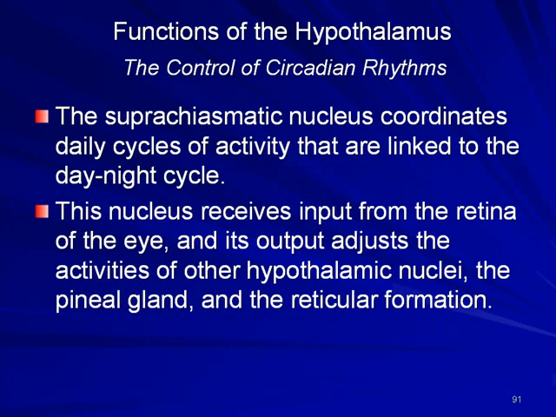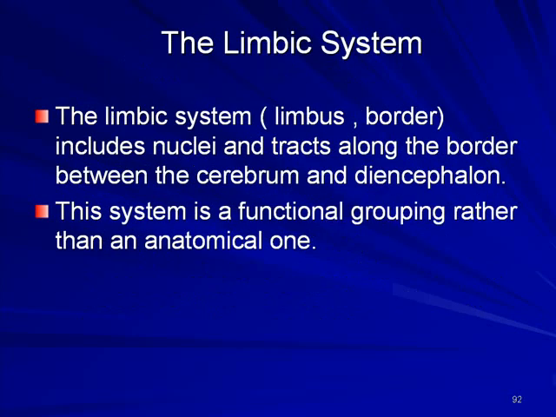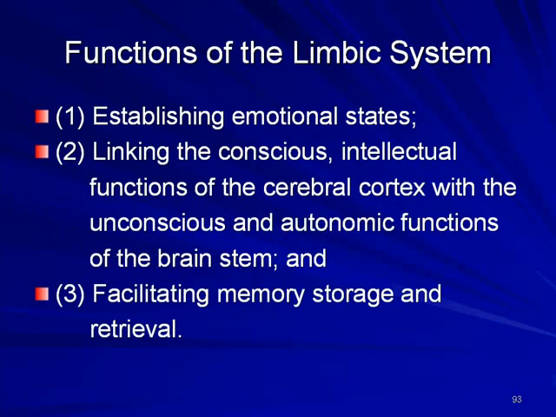The other function of the hypothalamus is the control of circadian rhythm. You've probably heard the term circadian rhythm before. Suprachiasmatic nucleus that coordinates daily cycle of activity linked to day-night cycle. That's probably good for Trivial Pursuit to know. The limbic system. The limbic system includes the nuclear tract along the border between the cerebrum and the diencephalon. The limbic system is a functional grouping rather than an anatomical one.